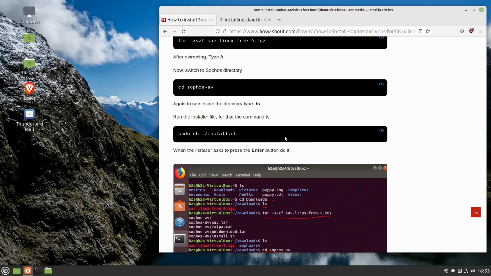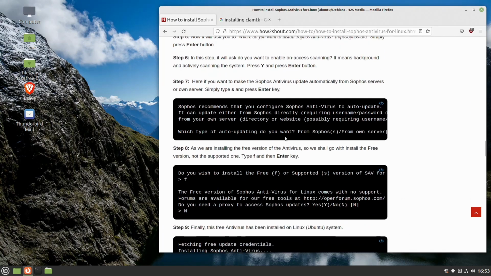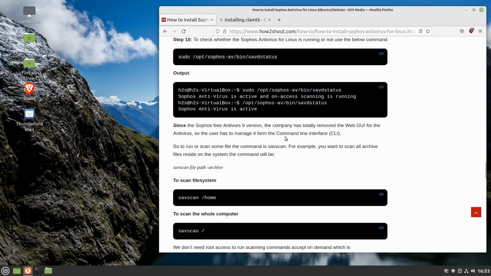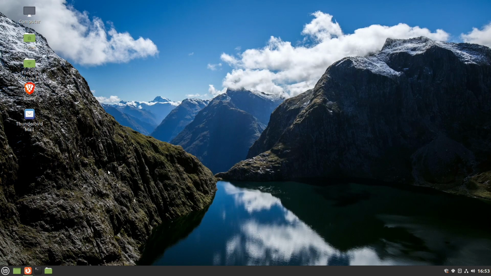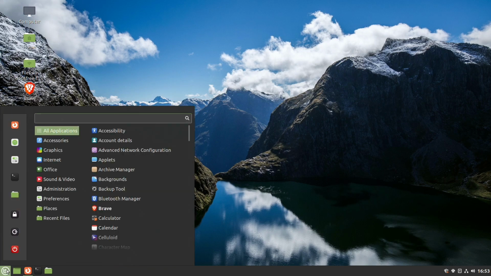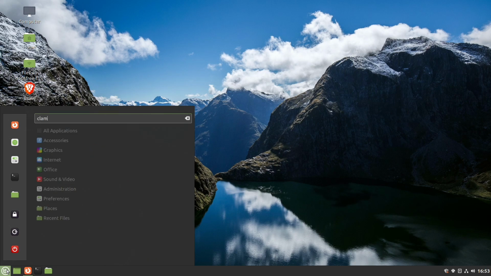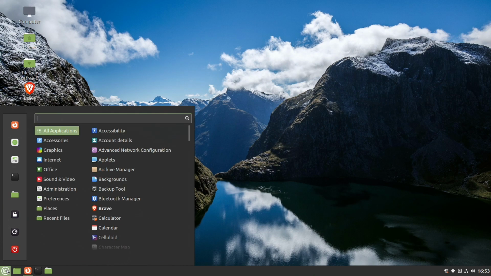So, I'm sorry, but at this point, Sophos is out. If you have to go through all of this stuff just to get an antivirus installed on the system, I'm sorry, I can't deal with that. And the average home user is not going to deal with that. So that's out. The only other package that I am aware of, and I grant you that I haven't done a whole lot of research on it, and this one happens to be free. Let me go into the software manager.